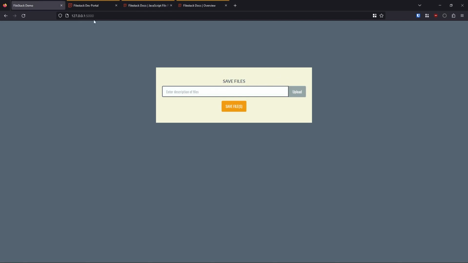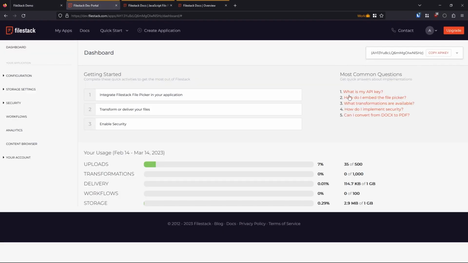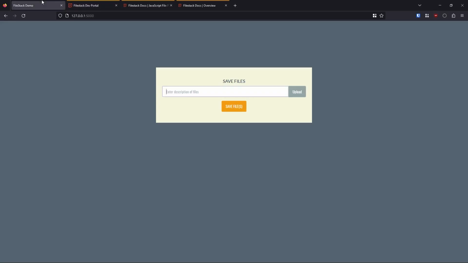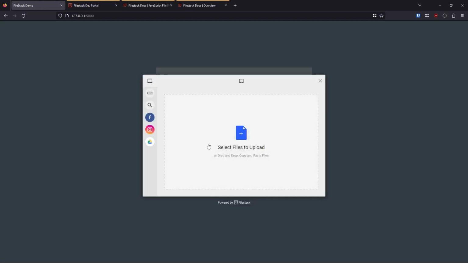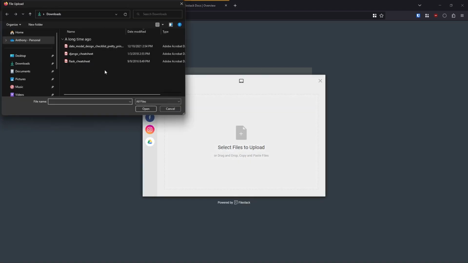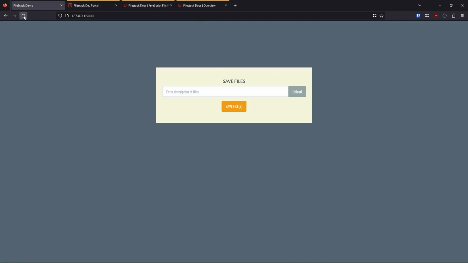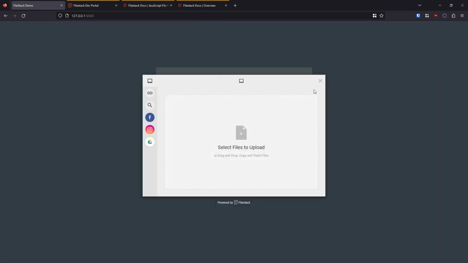So let me go back over to here and just copy the API key. And then here I can just put it as a string. And now if I go back to my app and refresh, we see the Filestack file picker immediately shows up. So here I can select a file to upload, and you see I have choices for files here in this particular directory.